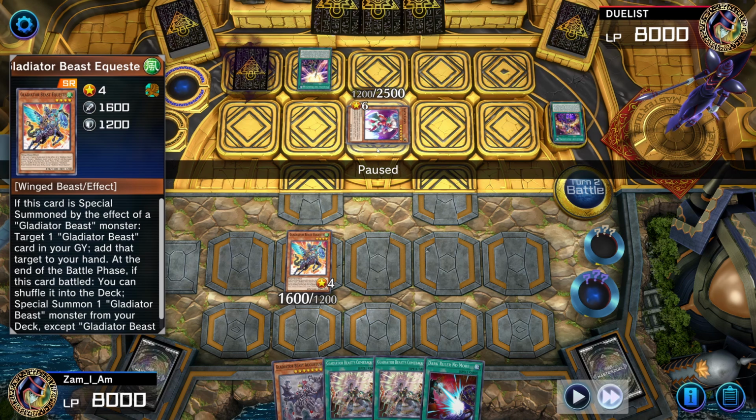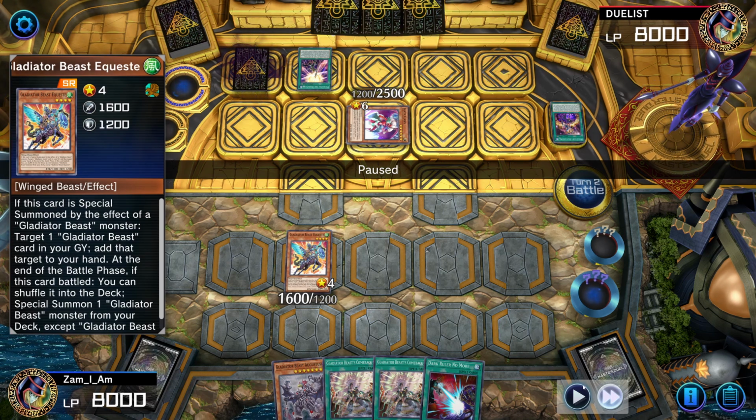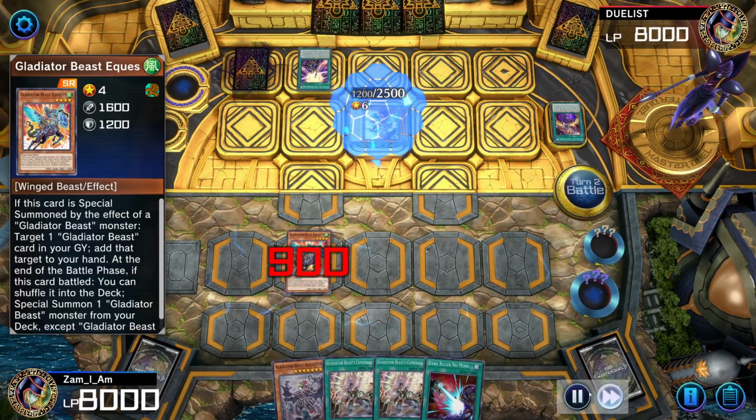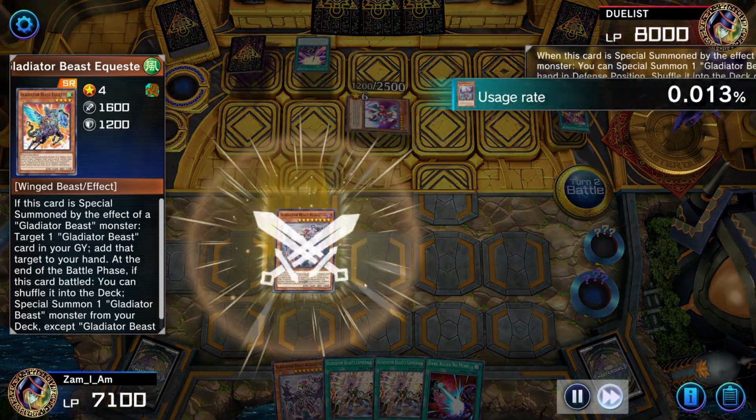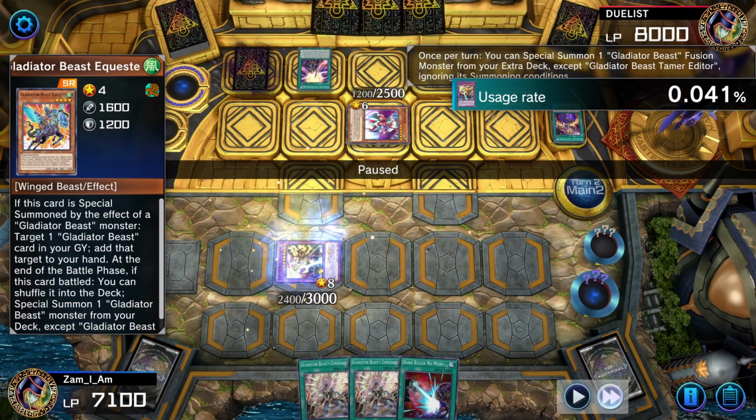So the nice thing about it being in defense position is that I'm actually able to attack into it with Glad Beast. That's why I prefer that over a Kaiju. We can use the quest here in order to shuffle out, go into our Augustus, then special summon out Augustus. And now we can go into Tamer Editor.